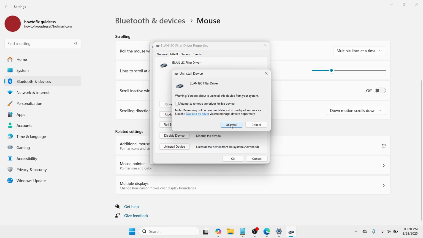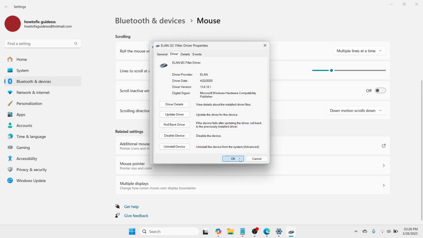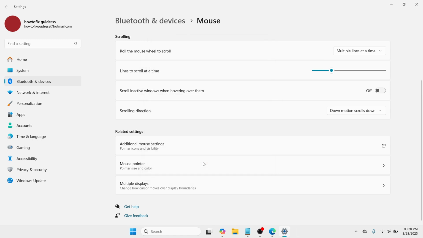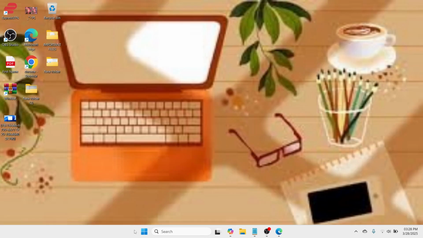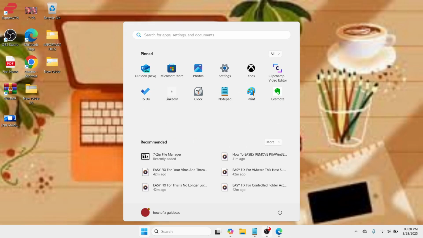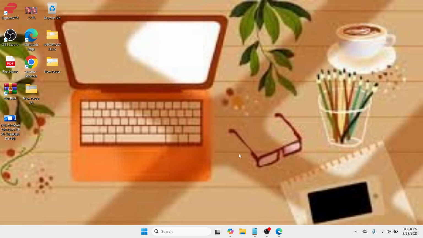Don't worry because the moment you click on uninstall, yes, it will be uninstalled but for the meantime only. Because the moment you close all of this window and restart your computer, okay, restart it. You just have to unplug the mouse adapter or your mouse USB adapter, plug it in again in your laptop or computer, and there it will be installed automatically again in your Windows.